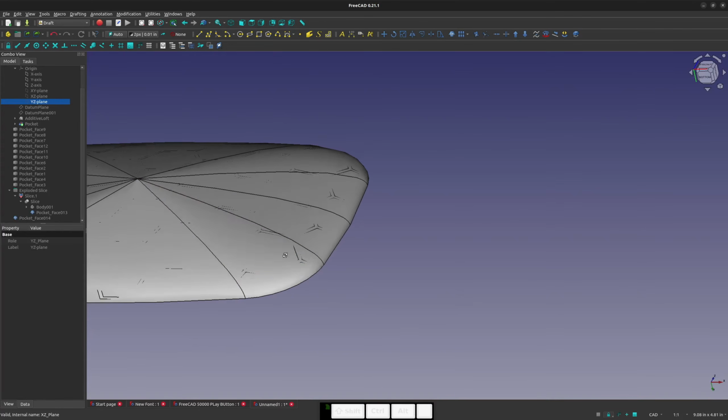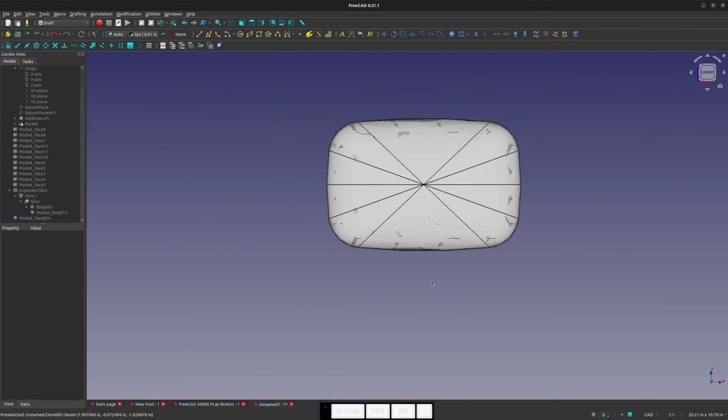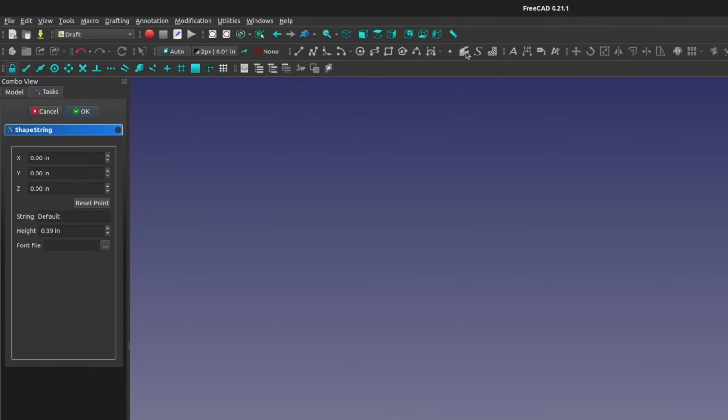And this next one is going to be great for letters and lettering. So while we're in the draft workbench, we might as well get this taken care of, right? I'm going to put my view on the front view, and I think that's very important to do. Move the play button down a little bit, right? We go to this shape string right here. And instead of 0, 0, 0, I'm going to click above the play button so I can see the text very well. We're going to say channel name. And maybe I'll make that all caps.